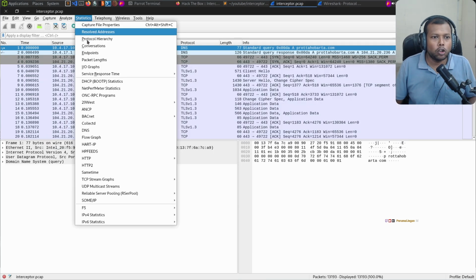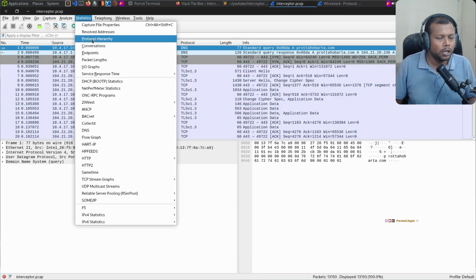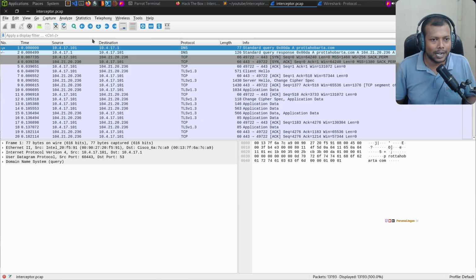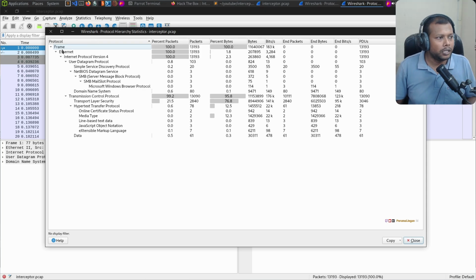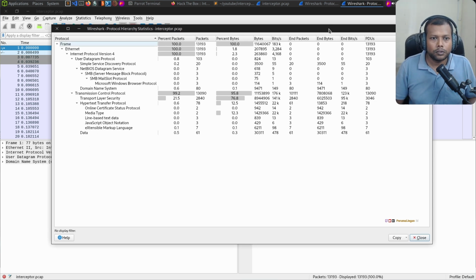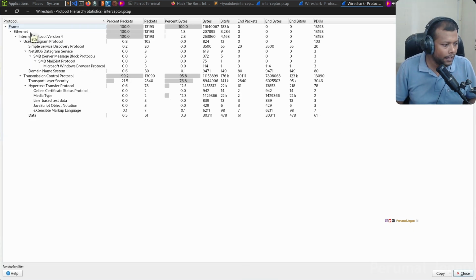I found this option quite useful because it gives you an insight into the protocol hierarchy, the protocol structure from the wire to the application layer protocol. Okay, so let's see what we have.